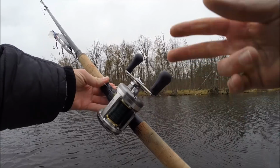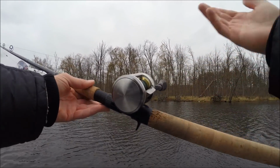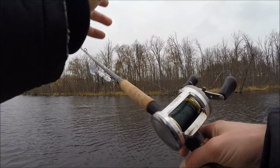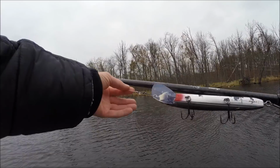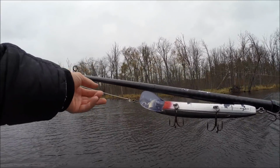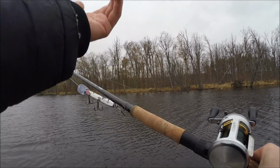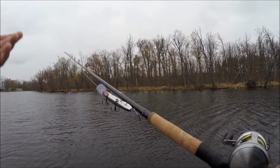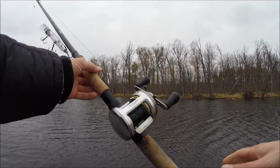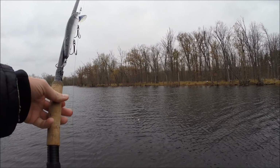For the reel, I have a St. Croix Avid AC300A. I think it's a discontinued reel. I'm not sure. I got it from a buddy a long time ago, and now I'm finally putting it to use. For the line, I have a 100-pound braided line, Power Pro, I believe. And then for the leader, I have about 12 inches of 130-pound fluorocarbon, and that's just to keep them from biting you off. You don't normally need this heavy of gear for a fish that big, but you're throwing really big baits and you want to break off and things like that. So either way, that's what I'm working with, and we're gonna keep casting, maybe get lucky with another fish or two.